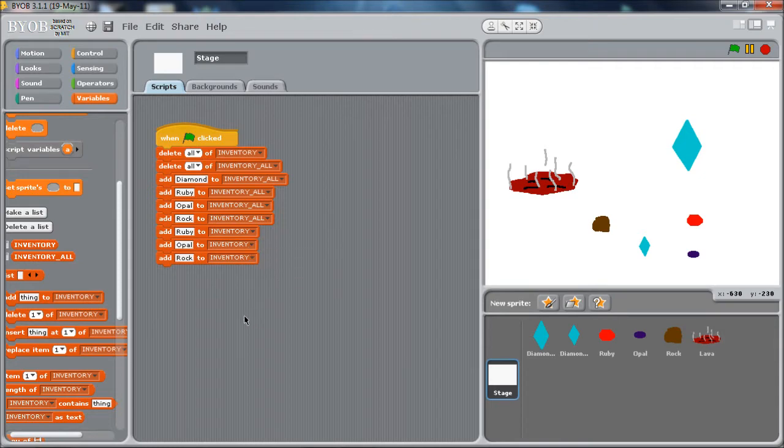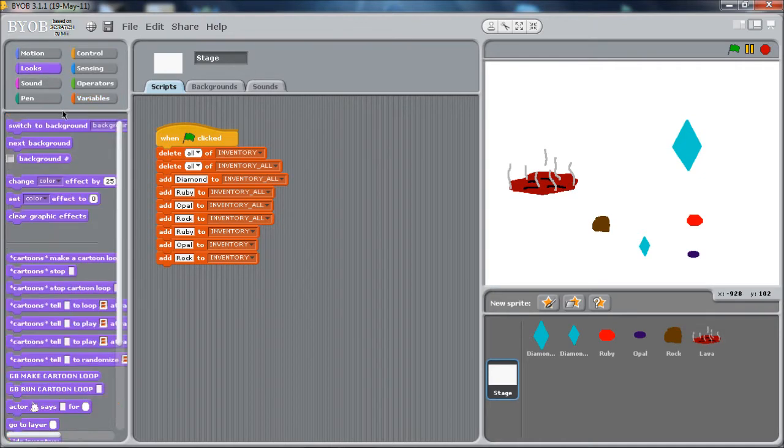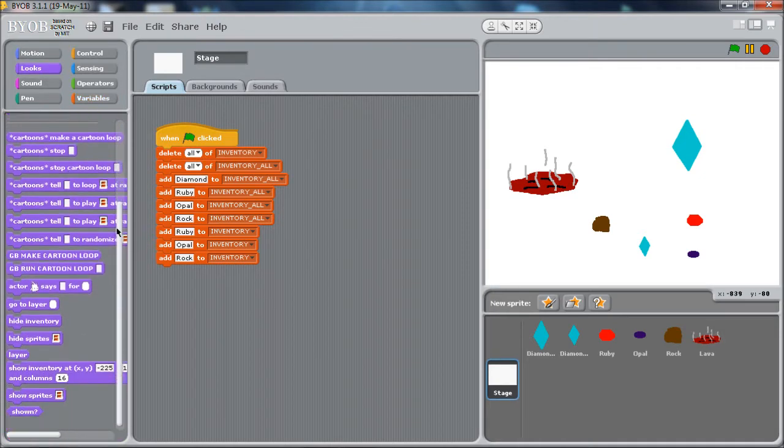Now what I want to do, well for testing we'll just go ahead and draw it, but I'm going to change this up in just a second. So there's a command here in looks that's for show inventory, and this is really the whole inventory system right here. It's just a command that knows how to use these lists to draw an inventory. It comes with a bunch of parameters. It basically draws at the bottom of the screen with a 30 pixel spacing between each item, so it's pretty small. Gives you a number of columns, so that's a number of items that will fit horizontally across the area. You would just tweak this for your game based on how big you want your icons to be and where you want the inventory to be.